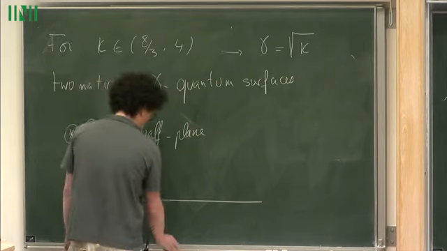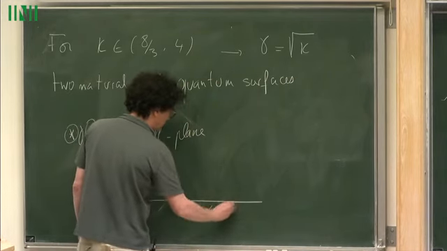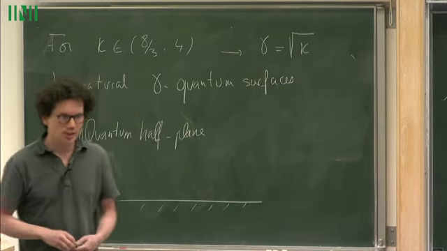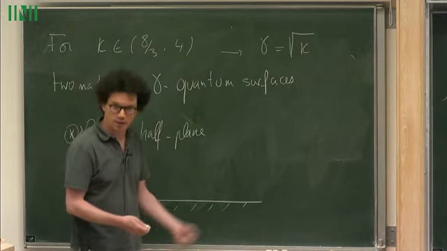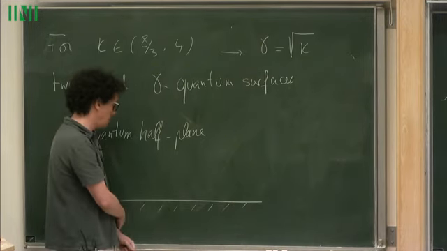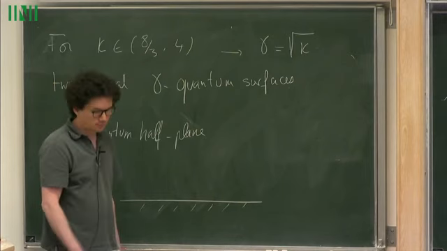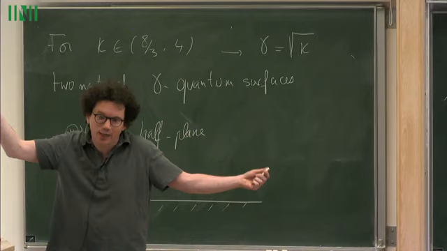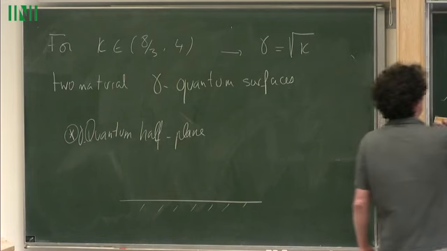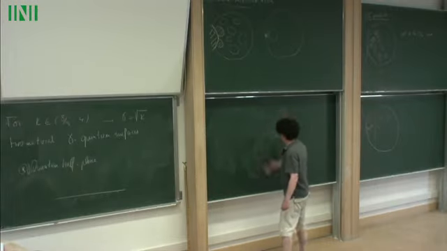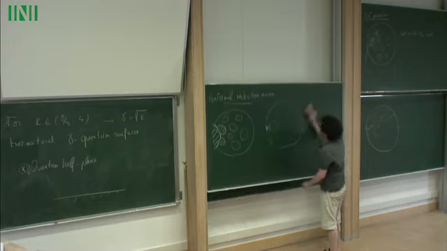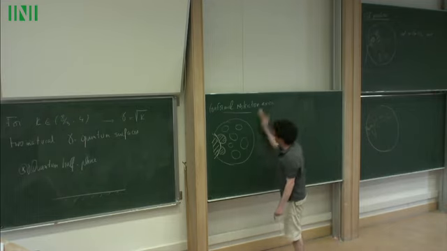Suppose you're looking at the half plane. So the domain is going to be the half plane. And you start with a free boundary Gaussian free field in the upper half plane. Right? Then if you start with a free boundary Gaussian free field in the upper half plane, it defines you some sort of quantum surface. But the one thing you want to do somehow is, as I told you, if you have that, then you can define, it's a usual problem.